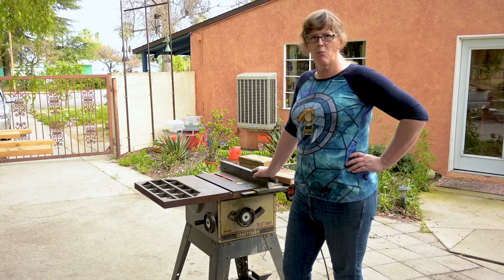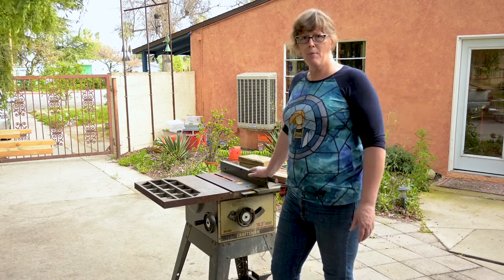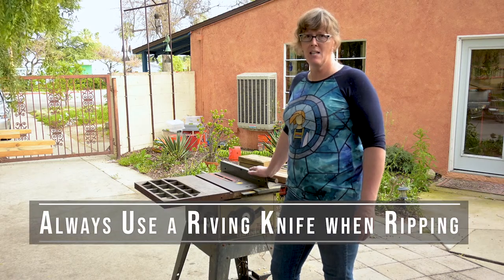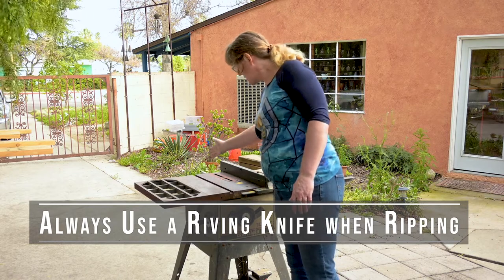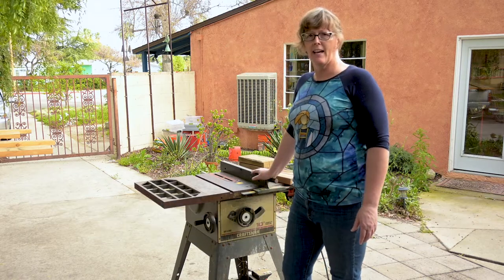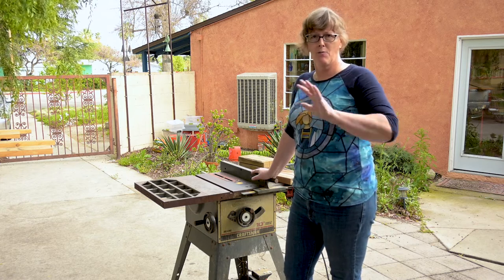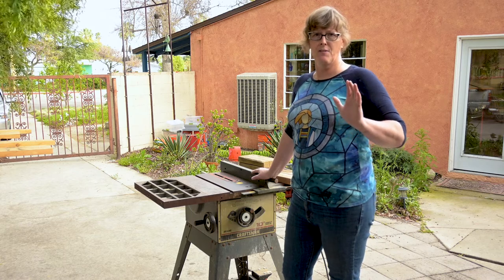It just is a little bit more of a pain in the butt to line things up and to tidy things up. Ripping is always best when you have the riving knife in place, but I can't really do a separate riving knife without using the manufactured guard, and I do this at home. I claim full responsibility for the risk to my health and life and safety.